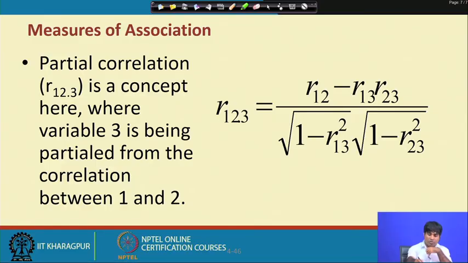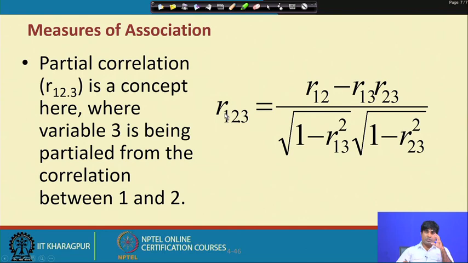One is called simple correlations, where we have 2 variables at a time. It may be 1 2 or 1 3 or 1 4 or 2 3, 2 4, something like that, or maybe all variables simultaneously. So as a result, simple correlations and something called partial correlation or multiple correlations. One of the classic examples here is the partial correlation coefficient.